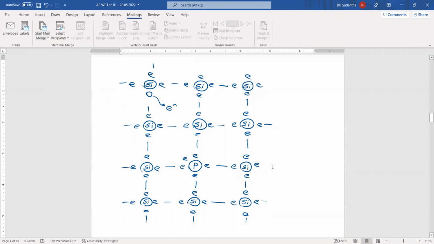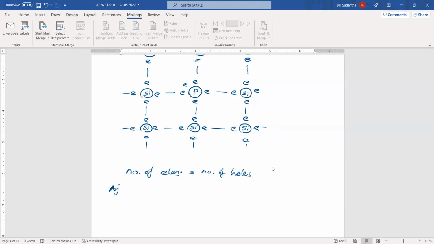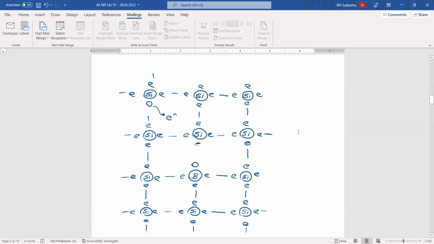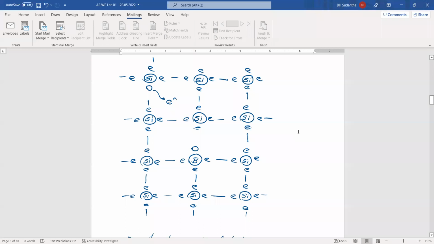But before we introduce the fifth group element, after adding phosphorus here, now what will happen? The number of electrons increases. But one thing you have to remember is that introducing this impurity material here can increase one type of free carrier, but does it mean that the other type of carriers is not available there? No, both carriers are available, but one major carrier may be there. The major carriers may be electrons in this type of structure, and in the previous one, the majority carriers are holes, and minority carriers are also there.